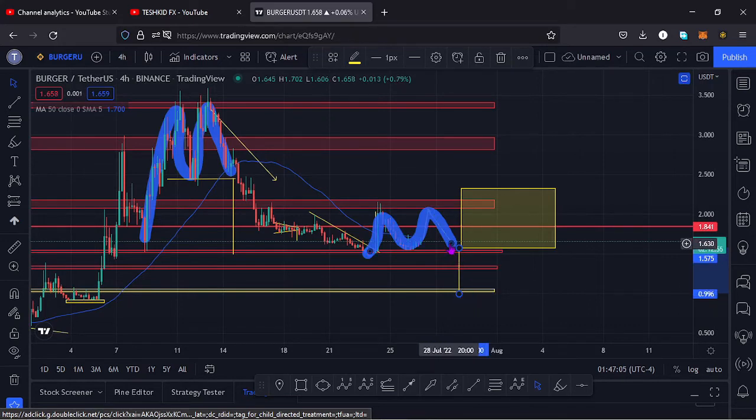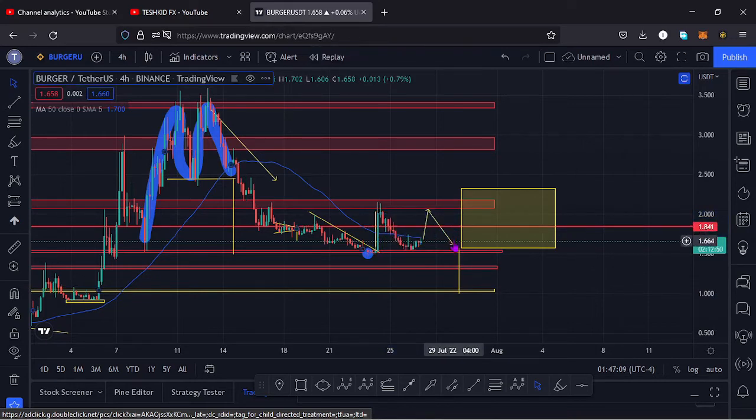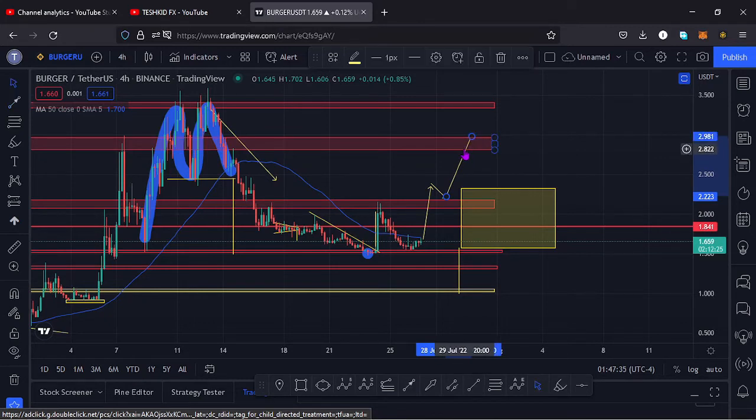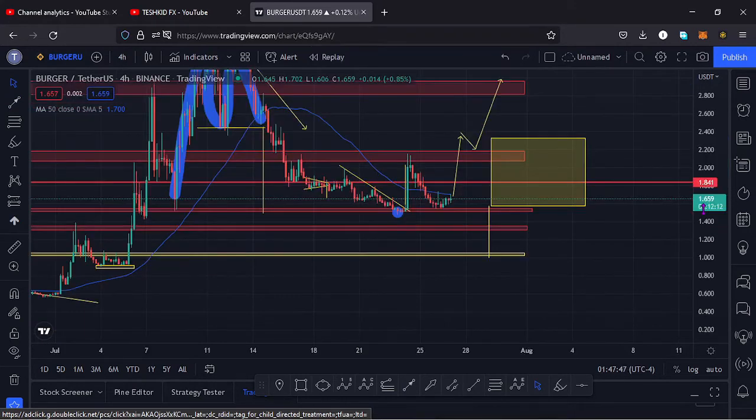So I hope this movement doesn't play out, and I hope once we try to push to the upper side, we manage to break above this key area of resistance, have a retest of that area, and once we see a successful retest, then we can say the breakout is a success, and we might go to around the $3 mark. We'll be facing our next key area of resistance, and from that point, once we reach around the $3 mark, we can now start sketching more bullish scenarios. But for now, I also have a key movement that can play out to the lower side.